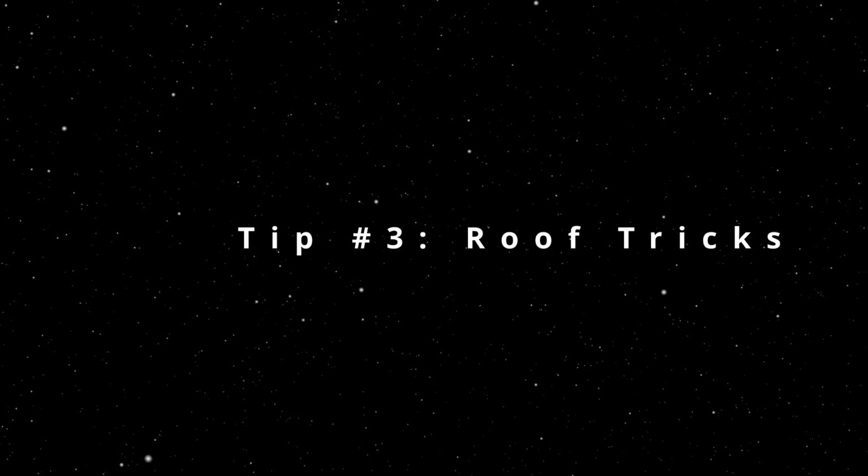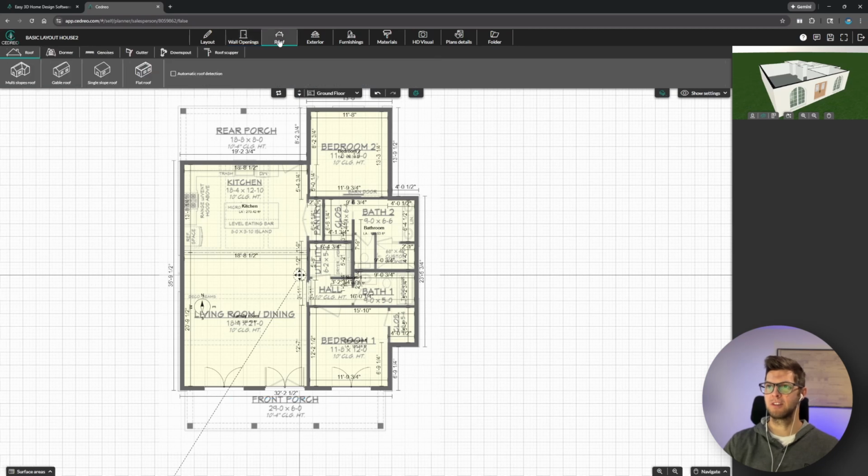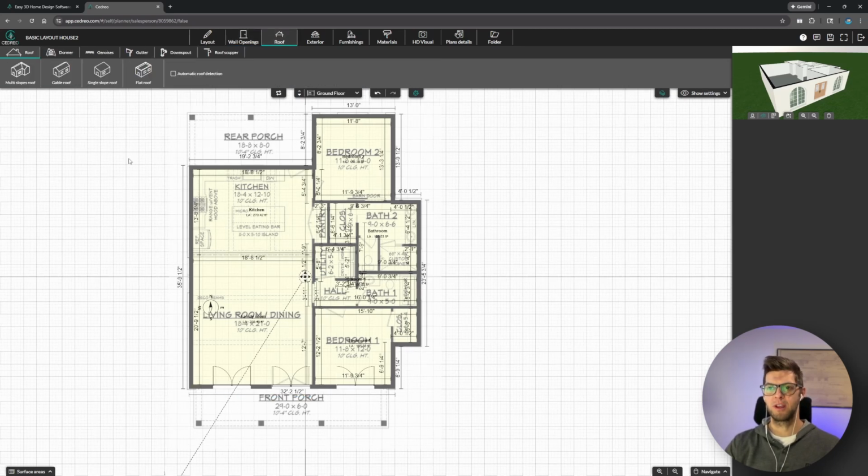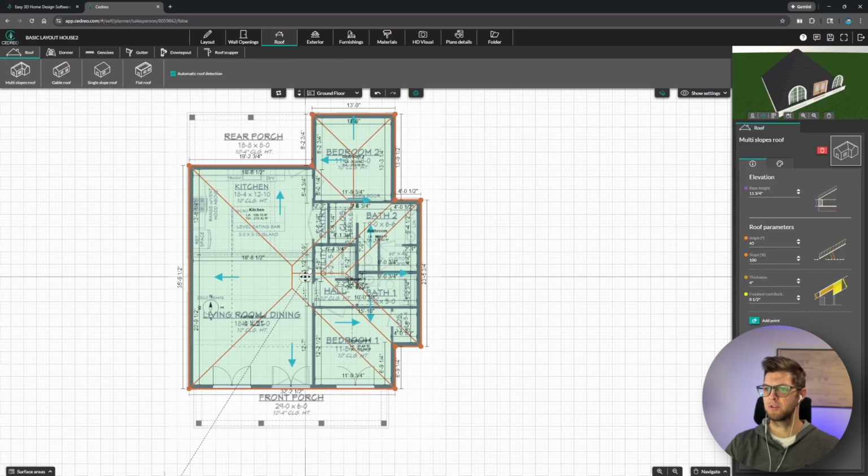Okay, so let's go to tip number 3, which is the roof. And again, it's our next category here up at the top, keeping us nice and organized. Now, for beginners, I recommend just doing the automatic roof detection. It's going to be the simplest, the easiest, and it gives you a little bit of customization still. We're going to be selecting the automatic roof detection, and then you select which kind of roof you want. We'll do the multi-slope roof, and you can see it's automatically selected our structure here with the green checkbox, and it will automatically put our roof on.